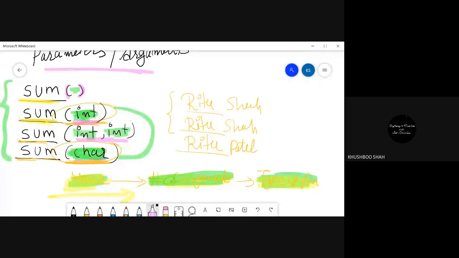Whatever we write in the brackets, we call it a parameter or argument. There is no limit. You can write n number of arguments and parameters depending on the requirement. We will see in the program the actual use of parameters or arguments. It might be possible that you have functions with the same name in your program, but with different arguments. In that case, I can say that I have four different functions in my program.